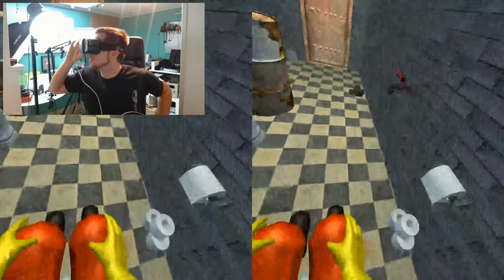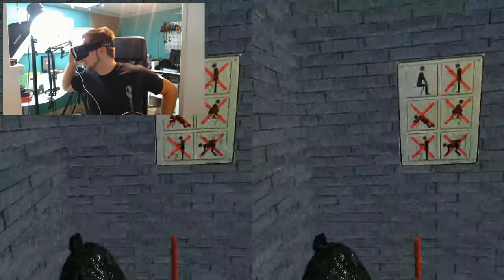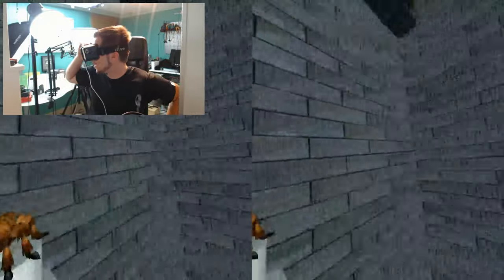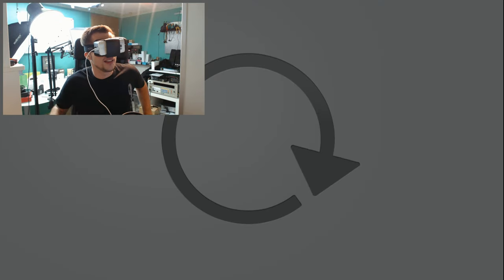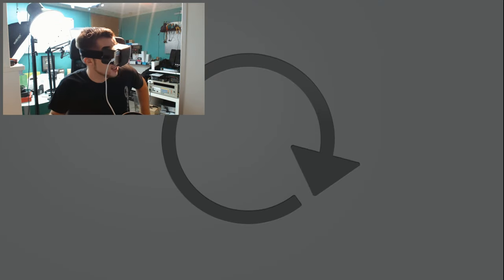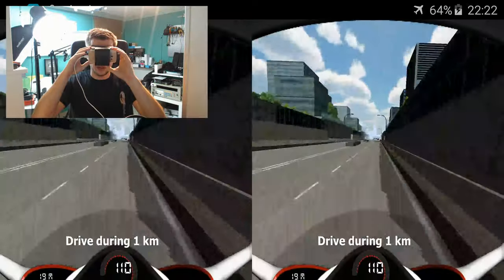Can you see the sign? It's absolutely nice. Okay, a clock, some shit piles on the ground, and that's basically it. So at least I do not run out of paper. And I will now just end here my toilet session, but so far the experience is really super, super awesome.